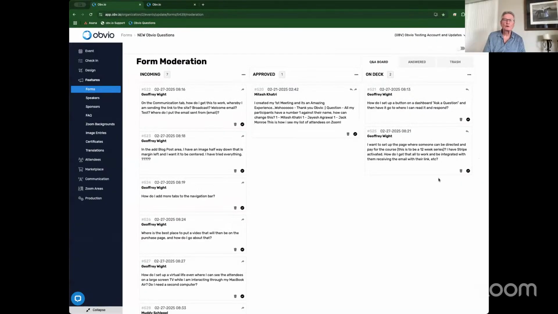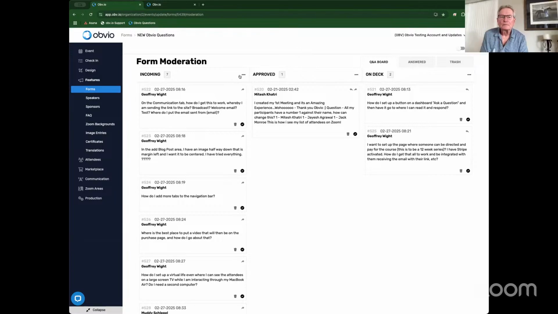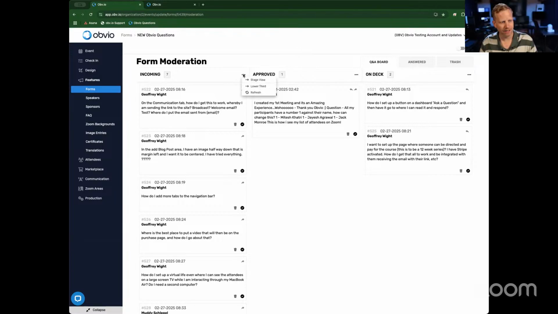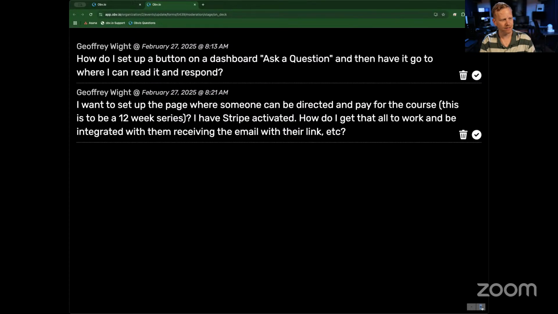What is this? How did I get to that? Yeah. So on deck. On each one of these, you can actually open a stage view for each one. But generally on deck is to say that that's what's happening now. And so stage view will open this, and now you've got a nice, easy view that you can customize. You can even change the text size here.